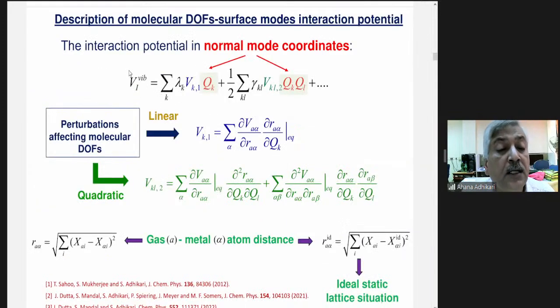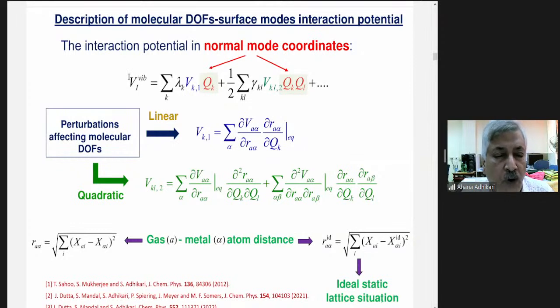So you just expand a Taylor series expansion. Why can you do the Taylor series expansion? Because you assume the interaction between the surface mode and the molecule is weak. If it is not weak, particularly you consider the surface atom mass is at least 2 orders of magnitude higher than the incoming molecule. So the recoil effect will be very small.